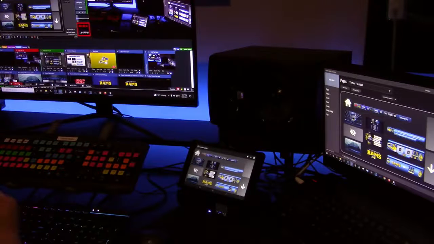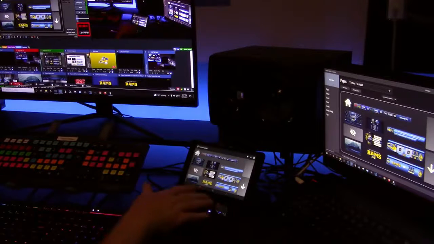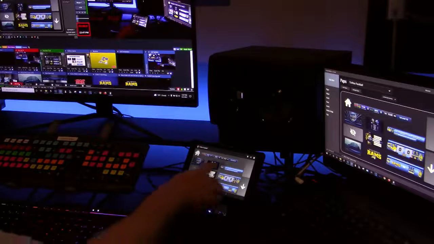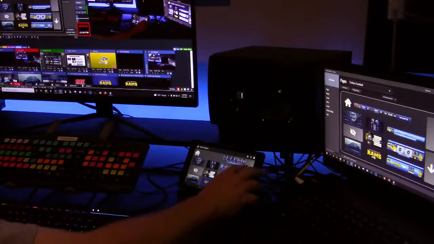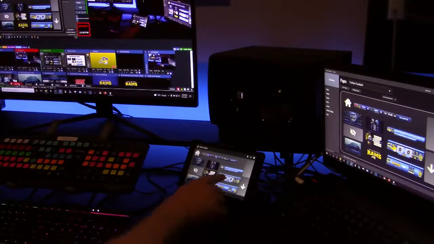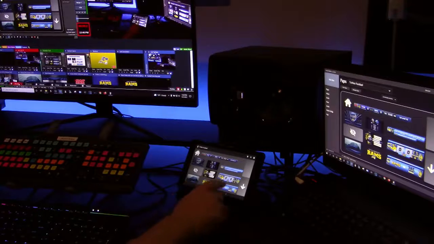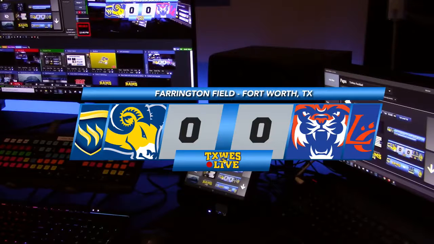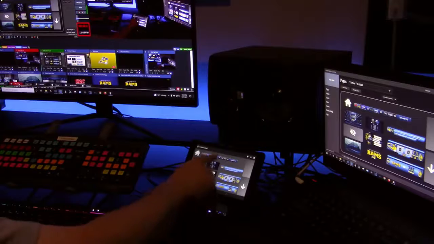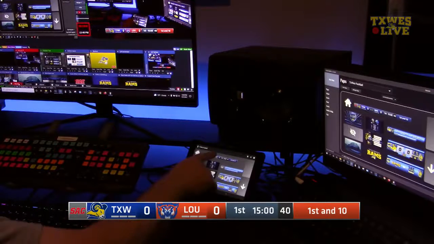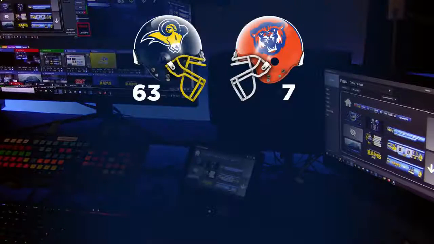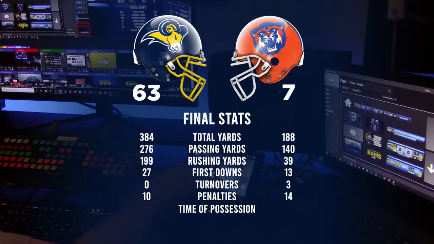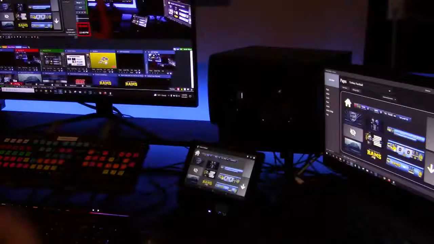So what I ended up doing is I created a template on a small tablet here, and I have a visual representation of the different graphics that I'm using for this sport. What I can do from the keyboard, I can do from here. So for example, there is a score overlay. I have a score bug I can pull up. As you can see, without having to look and read the keys, I can just click on a visual representation, and what you see on my tablet is what shows up on the screen.